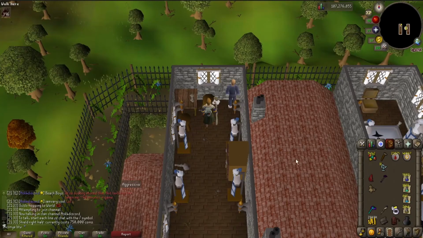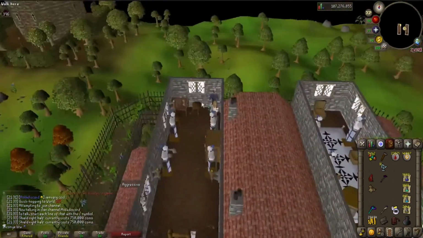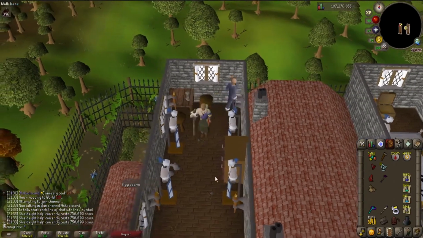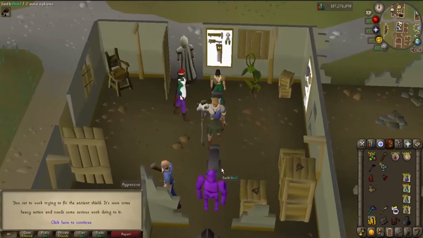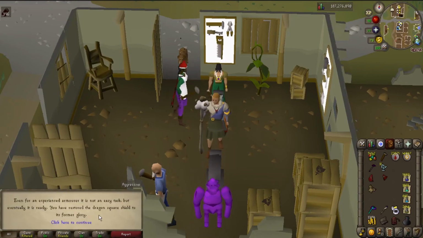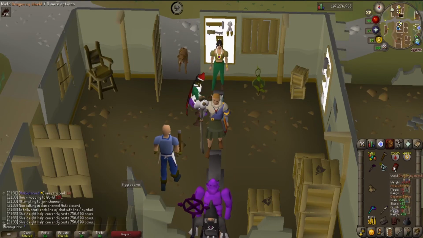Okay, and to make the Dragon Square Shield, you take the shield left half, which is a very rare drop from monsters. And then you can come here to the Legends Guild top floor and buy the shield right half for 750,000 GP, which is pretty expensive. And then you can just go smith it on any anvil. Okay, and there it is, the Dragon Square Shield.